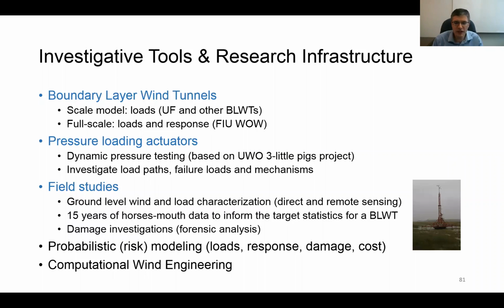I'll talk very briefly about some investigative tools and research infrastructure to support those research concepts I had on the previous slide and others. So boundary layer wind tunnels, something I've mentioned a couple times, but I haven't shown you one. These can be scale model wind tunnels. For example, UF has a boundary layer wind tunnel as part of the NHERI facility, and there are other facilities around the country. There's full-scale versions of this. For example, Florida International has the Wall of Wind, or the WOW, which is essentially a full-scale version of a wind tunnel. But both of those facilities have different and complementary functions.